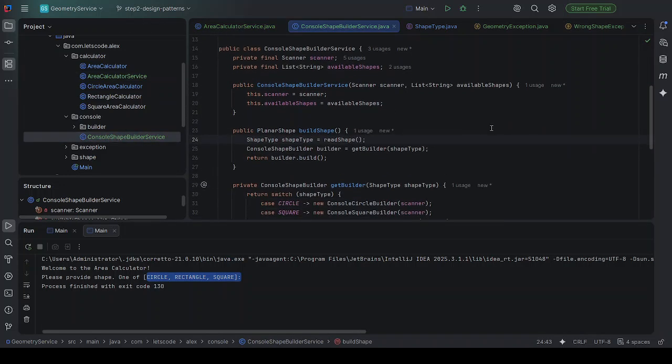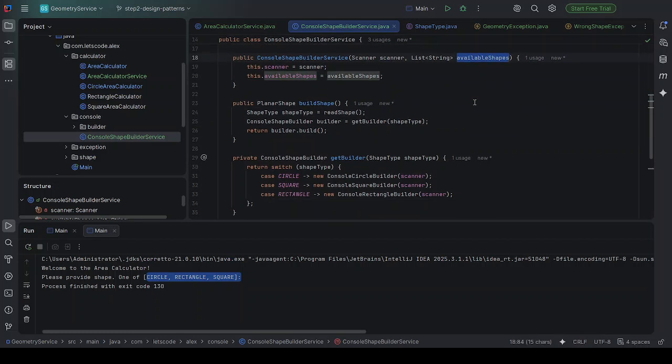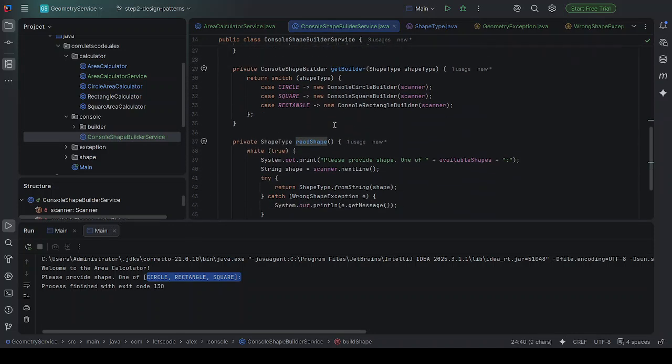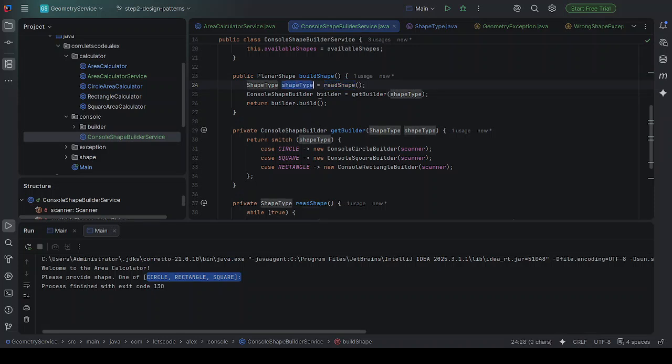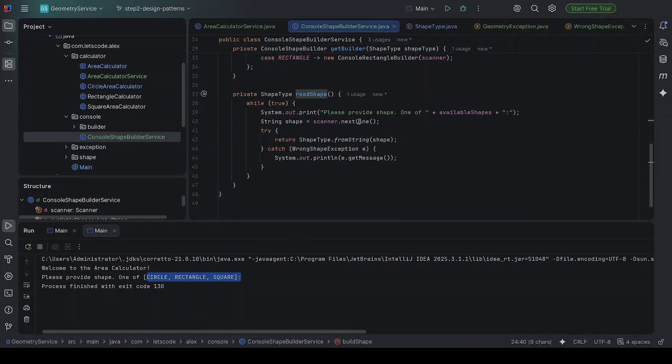We have a constructor that receives a scanner and a list of variable shapes, and we also have a public method called buildShape that has two methods: readShape, that we just saw, that returns a shape type, and getBuilder. This one is the same, because readShape is our private method, so we know exactly that shape won't be null.